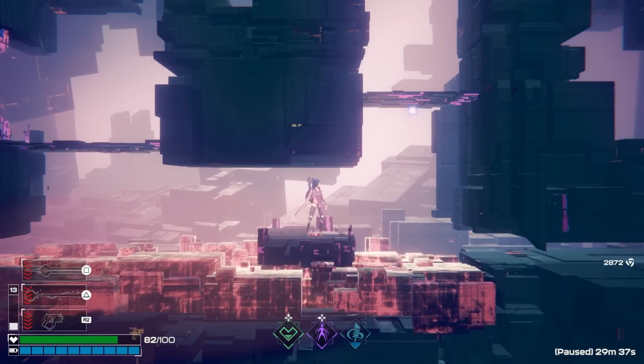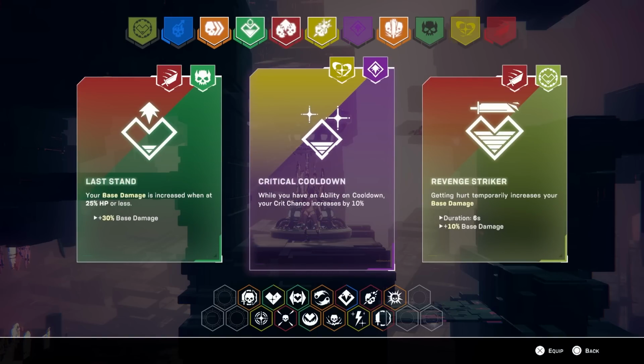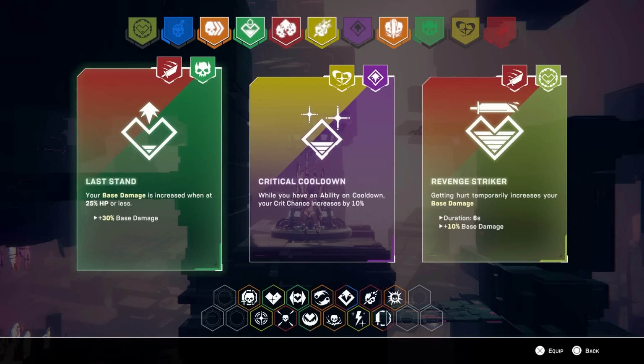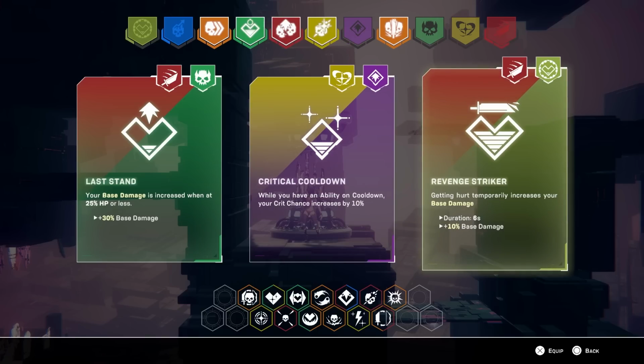Yeah. I land on that, and then I'm assuming, oh, I see the glowy circle. Tell me to go up here. Here we go. Your base damage is increased when at 25% life or less. While you have an ability on cooldown, your crit chance is increased by 10%. Pretty good. Getting hurt temporarily increases your base damage by 10%.